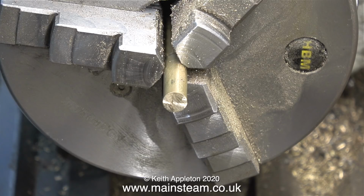At this stage I've taken a note of the setting of the hand wheel on the cross slide. So now when the dial on the cross slide lines up with the pointer, I should easily be able to turn every one of these to 1/4 inch in diameter. This makes the job quicker.